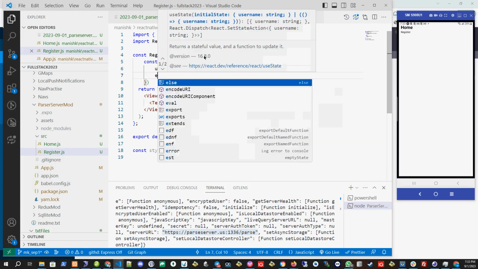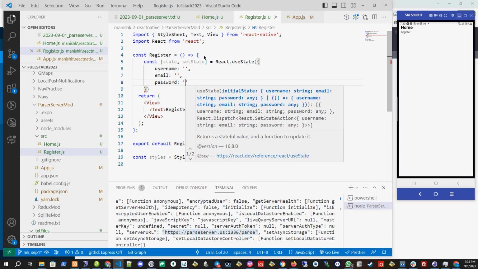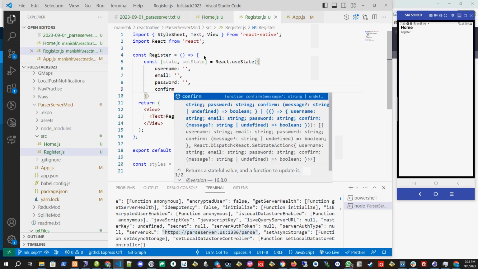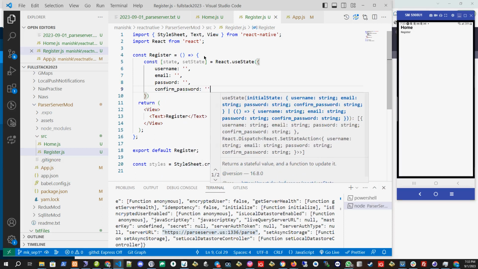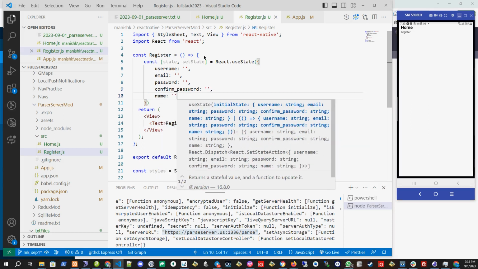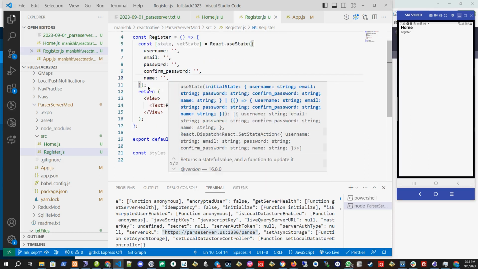One thing which we need is username. Second thing is we need email. Third thing is we need password. We need confirm password because password should be confirmed. And then we need the name of the user. Okay, so these things we need to capture from the user.